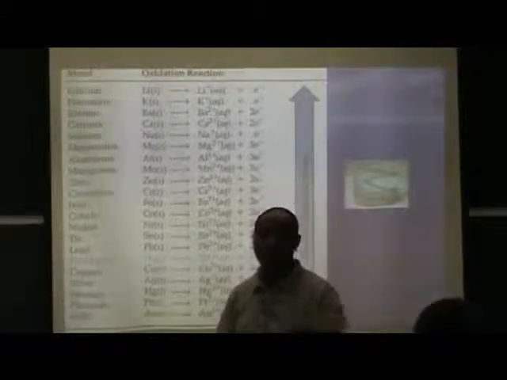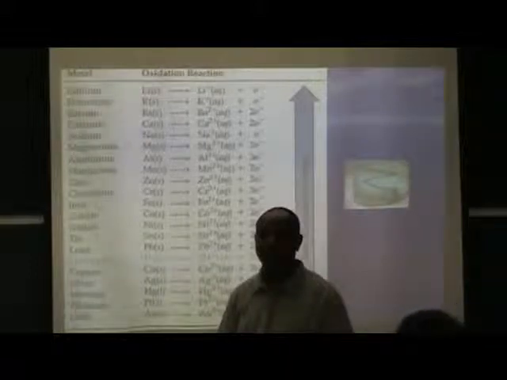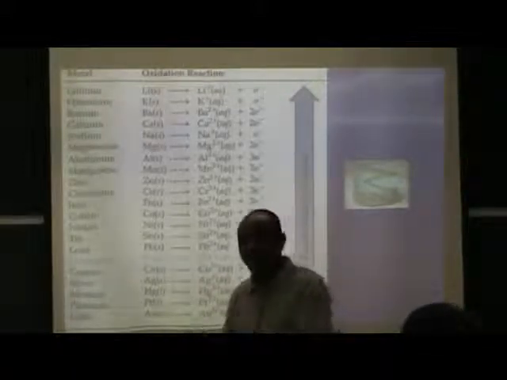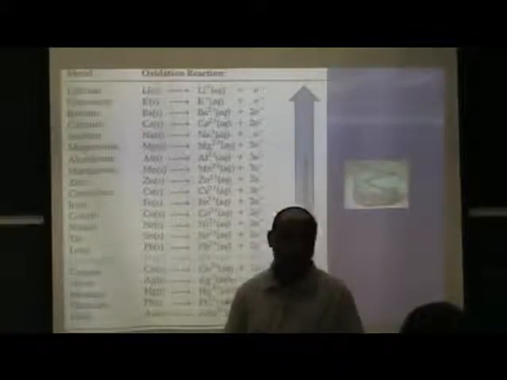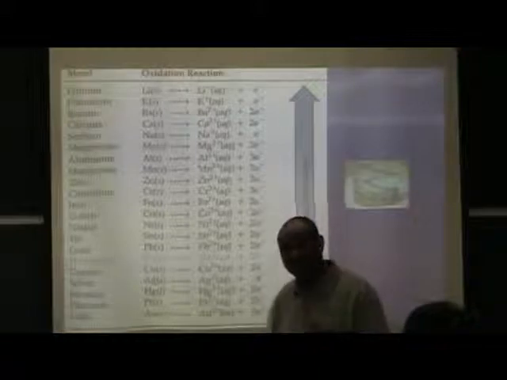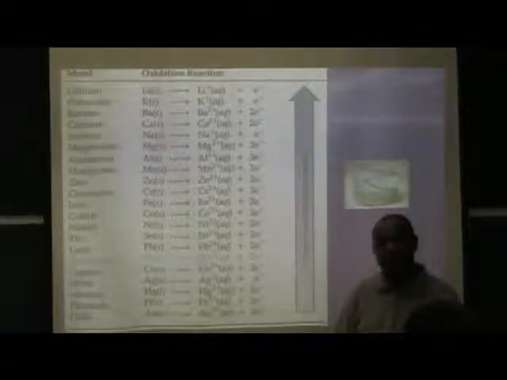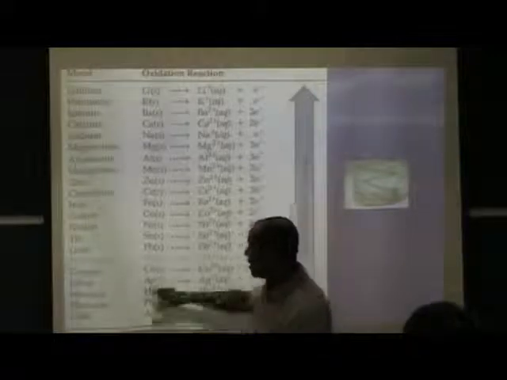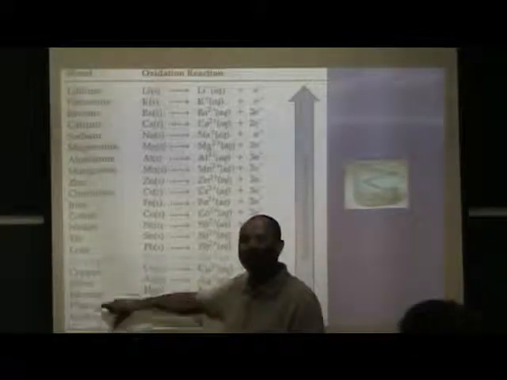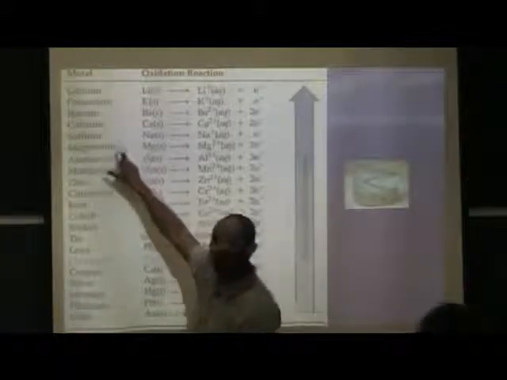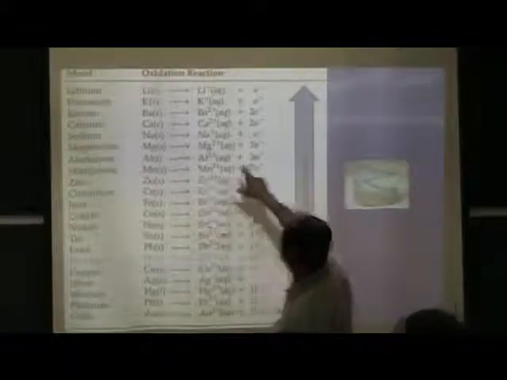Put your gold in water. You never see any reaction, right? There's no reaction. Metal with water, it depends on what kind of metal you have. That means the reaction is a process of oxidation also. Metals lose electrons, non-metals gain electrons. We can see that there are metals which resist losing electrons, and metals which easily lose electrons. So this is called the oxidation reaction.